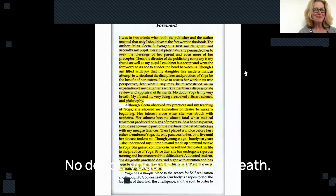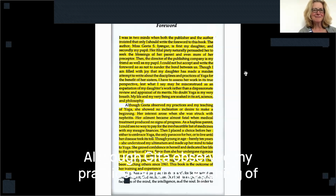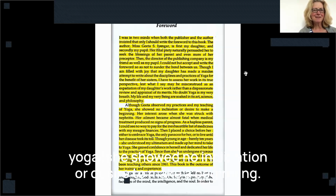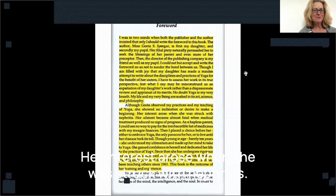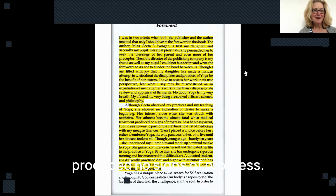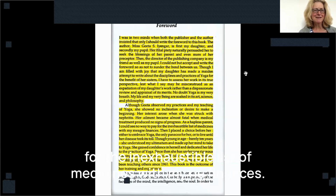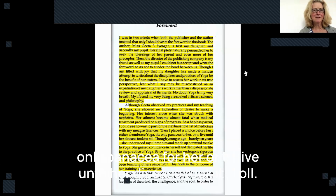No doubt yoga is my very breath, my life, and my very being are soaked in its art, science, and philosophy. Although Geeta observed my practices and my teaching of yoga, she showed no inclination or desire to make a beginning. Her interest arose when she was struck with nephritis. Her ailment became almost fatal when medical treatment produced no signs of progress. As a hapless parent, I could see no way to pay for the inexhaustible list of medicines with my meager finances. Then I placed a choice before her, either to embrace yoga, the only panacea for her, or to live until her disease took its toll.